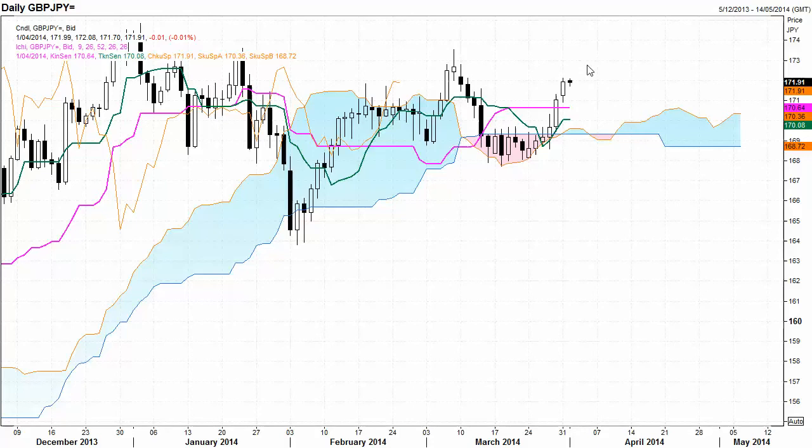Just looking quickly at pound sterling Japanese yen, and here we've seen some decent follow through after the breakout above the Ichimoku cloud. We had all of that indecisive trading within the cloud, congesting with the market bound by the resistance at the top and the support at the bottom of the cloud. We had the breakout on a spinning top type candle, and now we have a bullish market in all three time frames. We saw some decent follow through today after that bullish candle. The buyers have weakened in terms of net momentum, in terms of the body of the candle being smaller, but the buyers are still in control.